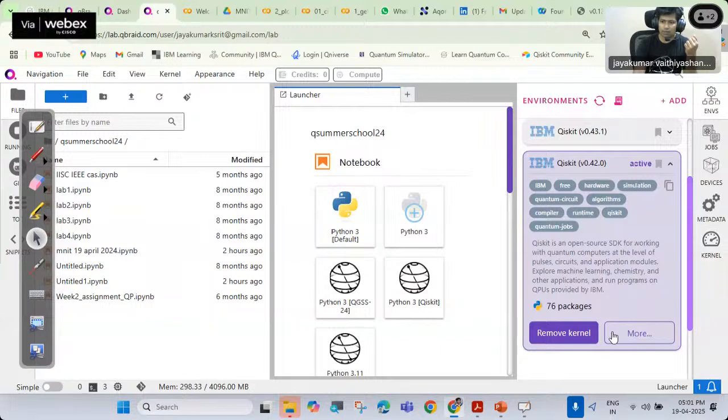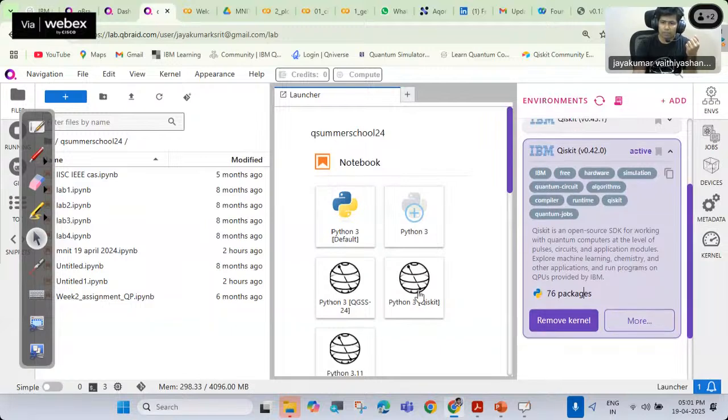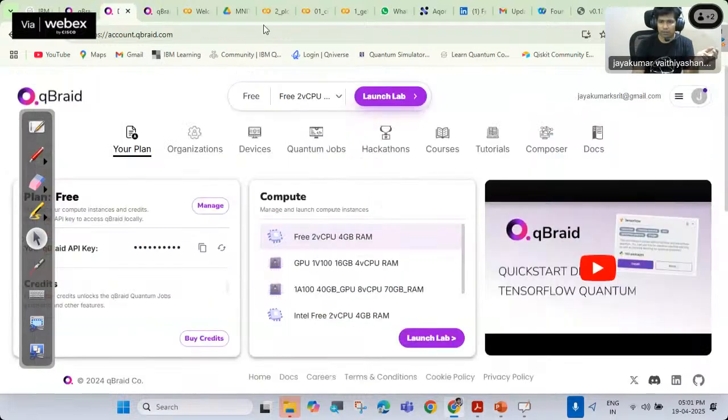Once you add that, you can see Python 3 Qiskit. Once again, once you log in, you can use Launchpad, use the free 2 vCPU, 4 GB RAM.